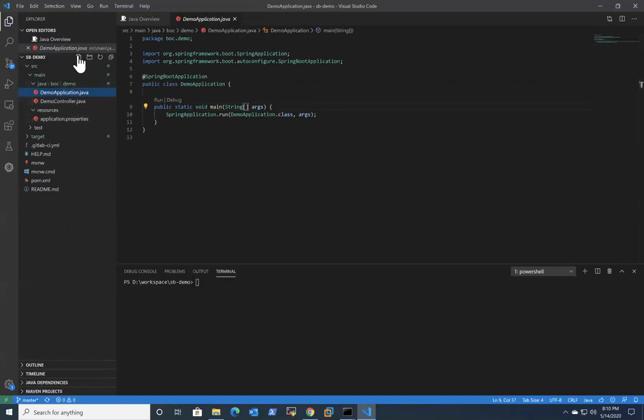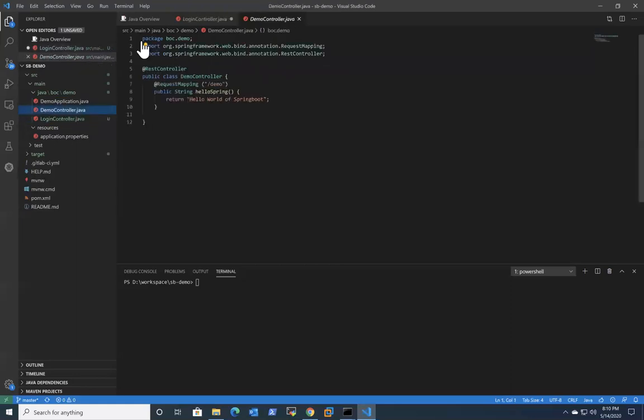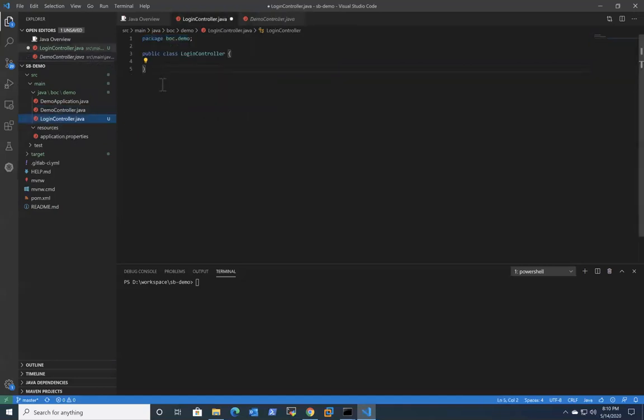Here I'll create login controller .java. I created this file. What I'll do is copy everything from the demo controller, paste it, and override it.